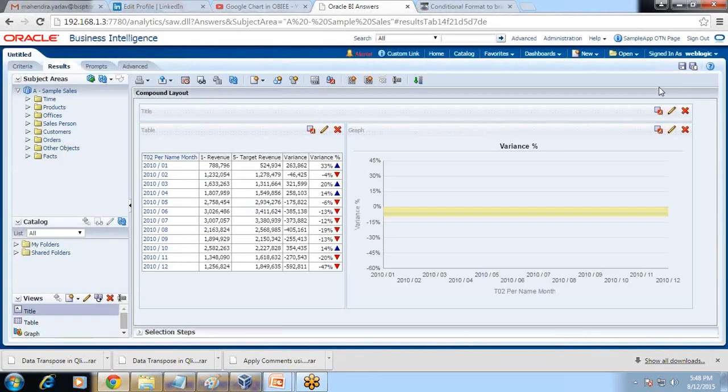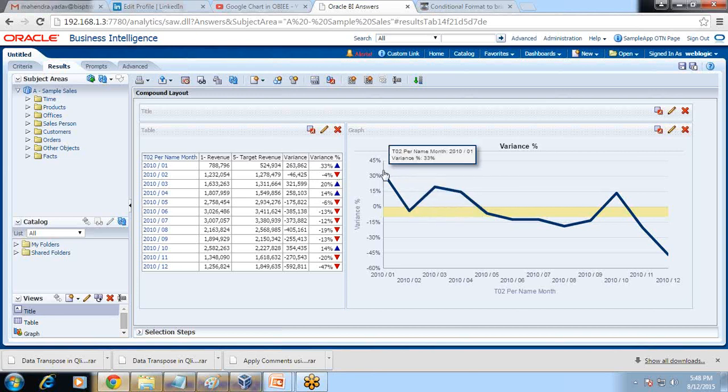Correct. So this is what business like to see. So in the first tabular view, you can see the variance where target is met or failed to meet. In the line chart, we see the target is met, is positive. It means we met the target, and negative means fail to meet the target. But close to target, it means whichever month fall under the yellow band called close to target. In the month of February and May, we were close to target. Right. So this is what people can do.